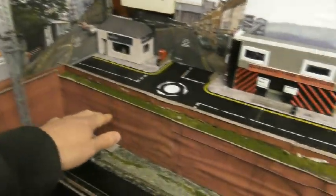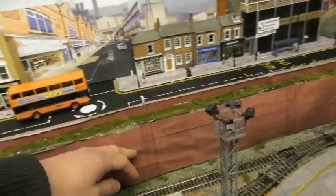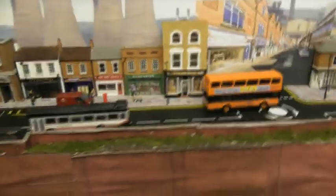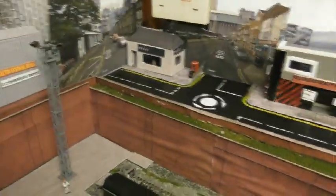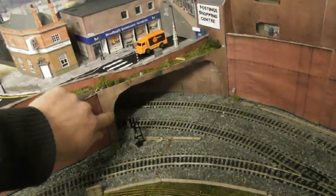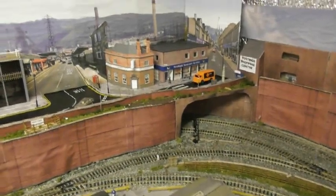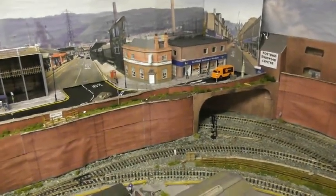But the main thing that's going to get done in the February update is going to be the start of the replacement of this. Dean Park Station has the Great Wall of Dean Park, and I'm going to do the Great Wall of Clydebridge. Only I'm going to make it a bloody sight better than what I've actually done it with the first time. And that is going to be the main focus of the February update, getting this replaced. Now, the brickwork that's going to be used for that is going to be this style of brickwork on the tunnel mouth. So you're going to see that in the February update, and it's going to be to my own design, this new retaining wall.